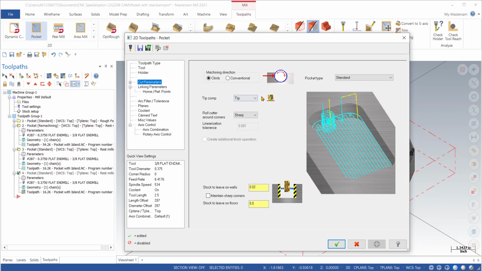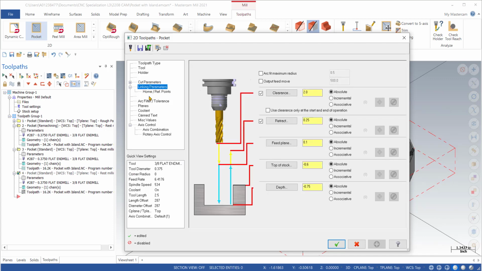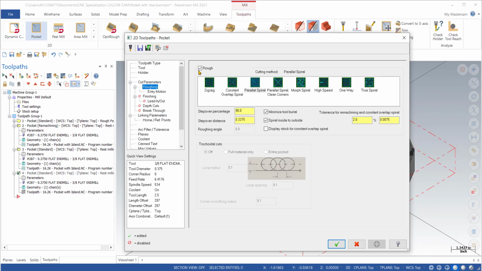So let's keep it standard. Here the pocket will be standard. I'm gonna take this out, make it 0 so that there's nothing on the wall. This roughing, we need to turn that off so that it's not creating any roughing pass. The finishing, we're gonna keep it on.